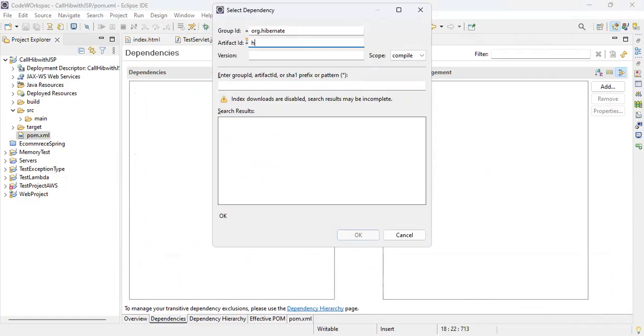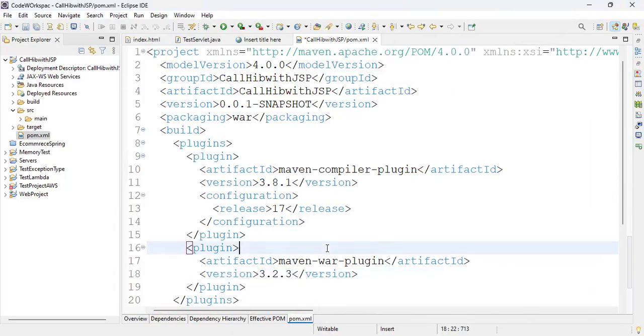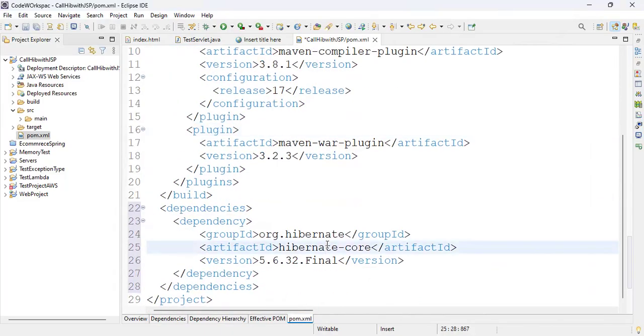org.hibernate-4. You can see on the left hand side there is no tab of Maven dependency. Okay, so 5.6.32.Final. See, might be we don't have any dependency with that name, right? So that's why it is not adding. So what I'll do, hibernate-core looks good, 5.6. Let me just check. Okay. It is showing there in the POM. Now when I click Control S, it downloads.